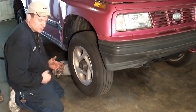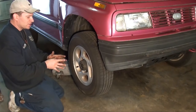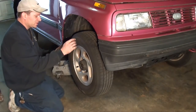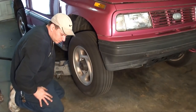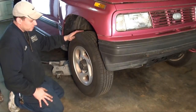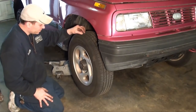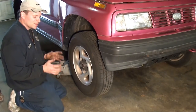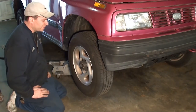You hear that dry sound. A lot of that is your brake pads rubbing, but you can hear more of a grinding sound when I spin it if you listen close. And that's the sound of a bad wheel bearing. Well, also, it's hard telling which side it is while you're driving it.